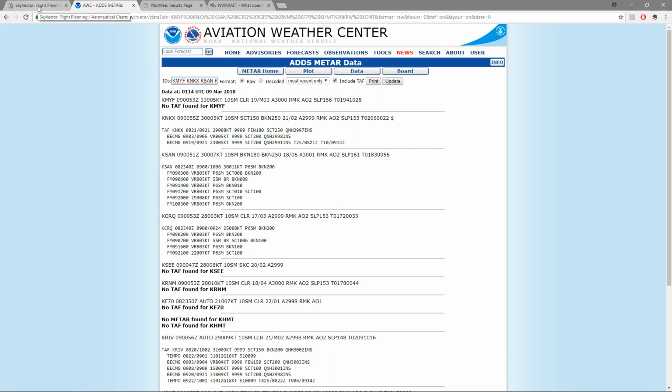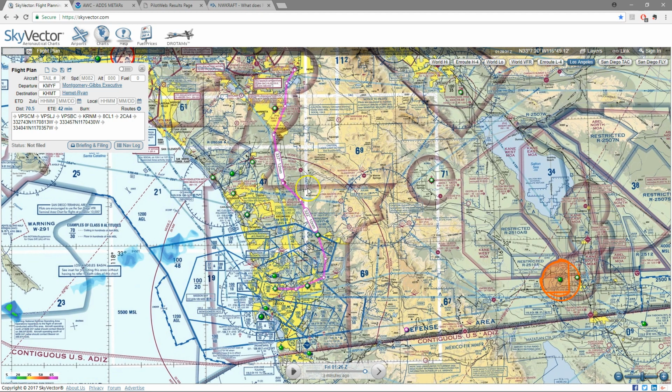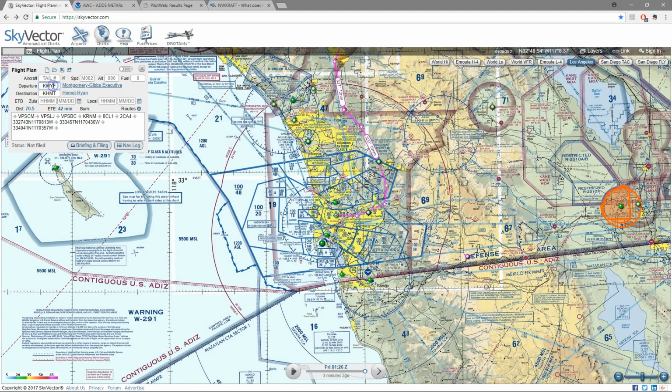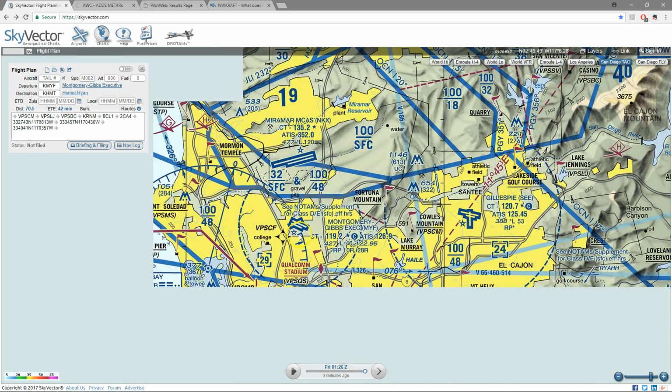So how I know which airports will help me know what weather is going to be along my route, I need to basically put the route in, which I don't use SkyVector for. I get my old charts in hard copy, and I get my plotter, I get my E6B, and I plot it myself. But for the tutorial, I'm showing you guys how this looks when I'm doing it on a paper chart. So SkyVector just makes it very convenient. I select my Yankee Foxtrot, my departure airport, and I want the San Diego Terminal chart. So when we look at our TAC, basically I'm just going to zoom in.